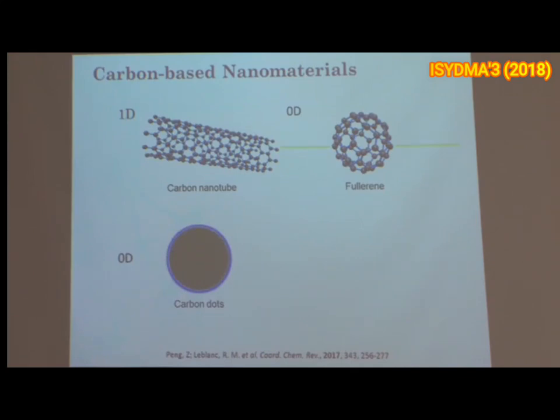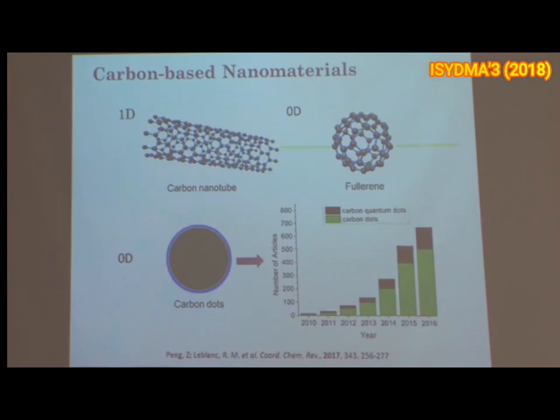I remember when we started this work in 2006, it was related to the fact that these are compatible materials compared to quantum dots, with no leaking of heavy metal and so on. When I started, I was able to read all the papers, I would say every week. Now, for 2017, 2018, we will reach about 1,000 papers published. So this is quite important at the moment for the materials.